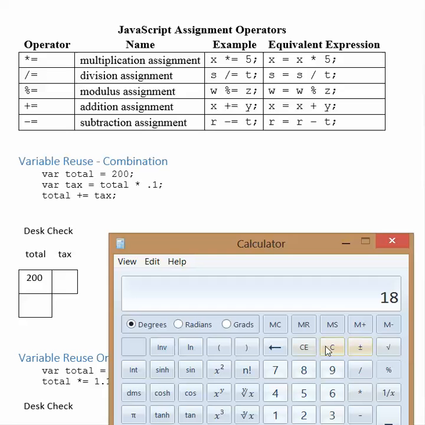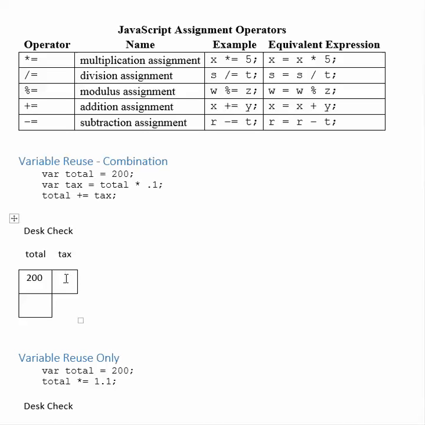Most of you could probably do this one in your head, but let's go ahead and use a calculator: 200 times 0.1 gives us 20. And remember, this is multiplication, right? So that's how we got that. And now the total is reassigned, and we're using this assignment operator that is a plus and an equal sign, which if we look up here is an addition assignment, which means that really what we're going to be doing here, and I'll put in our comment line here, is total equals total plus tax.